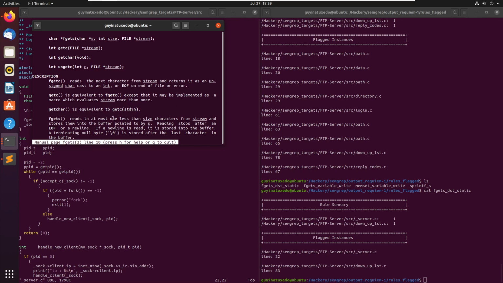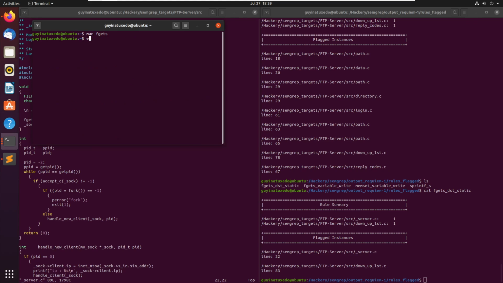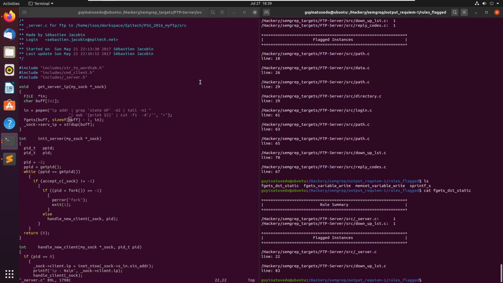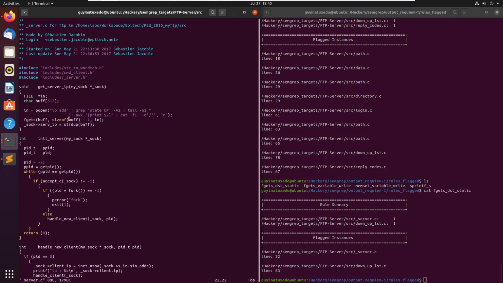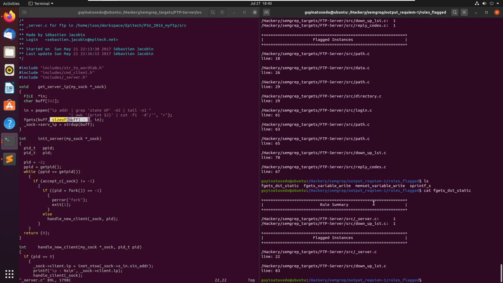Looking at this right here, it will read in at most one less than size and then append the null byte to the end. I forgot if it would append the null byte after it wrote size amount of bytes, size being the second argument. But no, it will write at most this size parameter minus 1 and then append the null byte after that. Cool. So we looked at those.